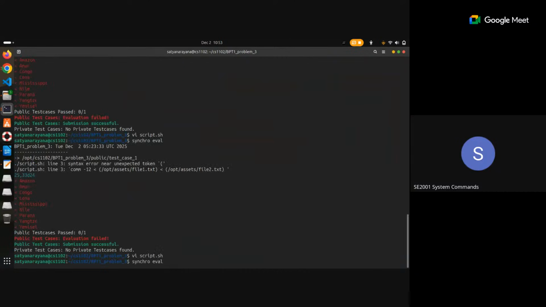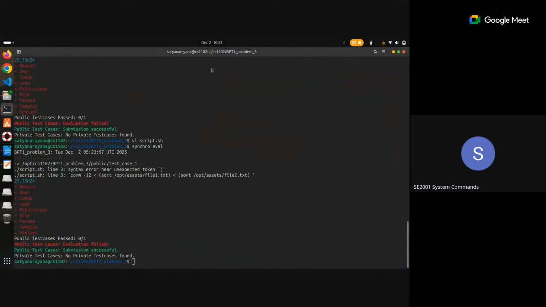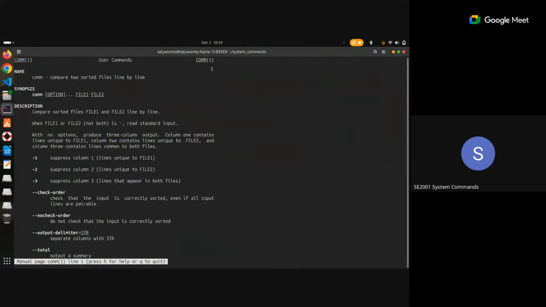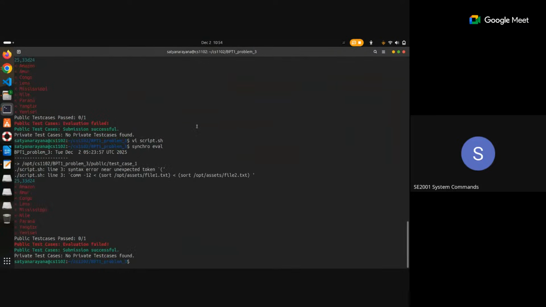Okay. Still there is an issue. Sorting comm here. So there should not be a gap in the less than sign. No, entire. Please tell me.